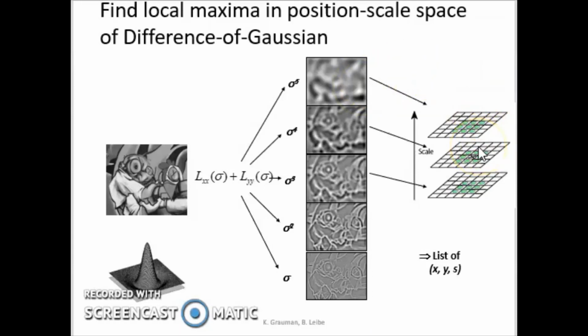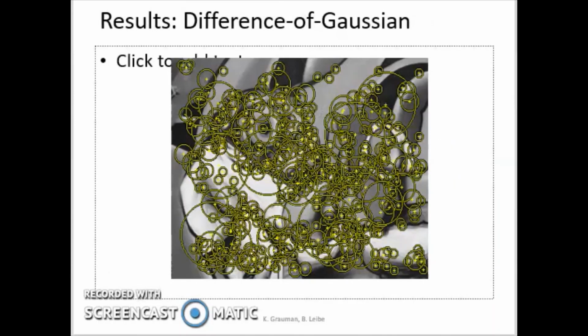Well, from the difference of Gaussian outputs, we can then calculate the local maxima within a local region in the images. So those local maxima will be indicating the maximum responses of the difference of Gaussian filter. So this means that at that particular pixel, the difference of Gaussian at that particular scale is the one that is giving the strongest response. So that is the relevant scale at which the information is represented at that particular pixel. And this is how the results look.